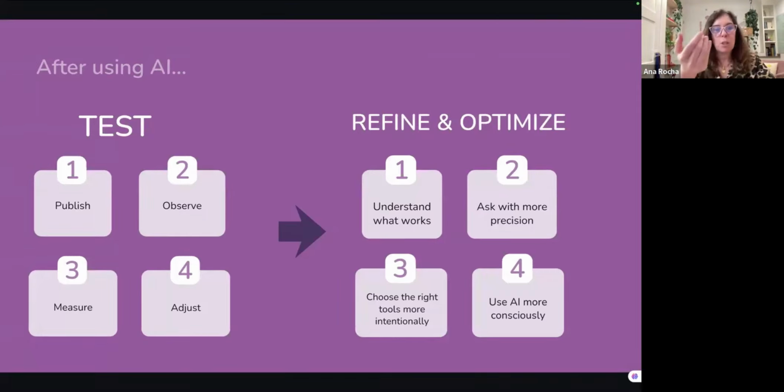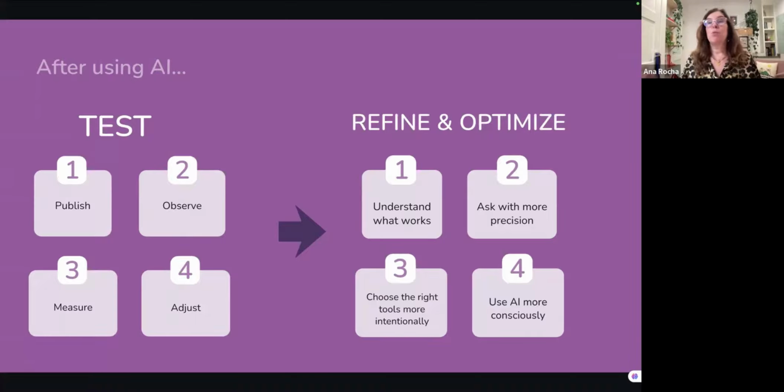And then you're going to adjust. Can we make sure that it's going to work? No. What I can say to you is that the more you publish, the more intention you have, the more you practice, the better you get. And the more you understand the people behind it, that are talking to you, that are following you, that are receiving your email, that are talking to you at your event, because you can ask ChatGPT to prepare you for an event as well.